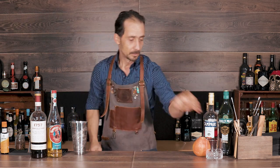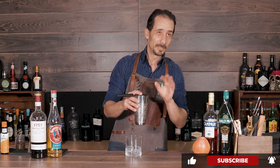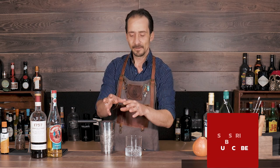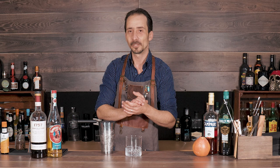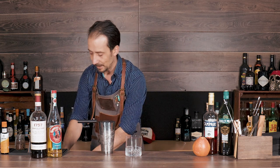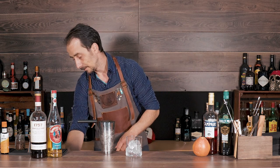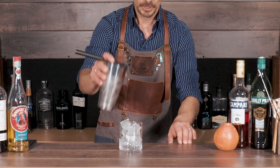I need a strainer. You don't need to double strain this, because double straining is usually for cocktails with hard ingredients or juices. However, if you serve it straight up you'd have to double strain because broken ice would float on top and it won't look nice. But because this is served on the rocks, over ice, it absolutely doesn't matter. So old-fashioned glass, fill it up with ice and serve your cocktail.